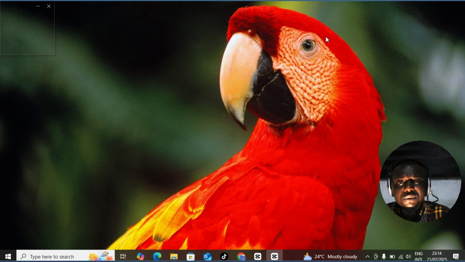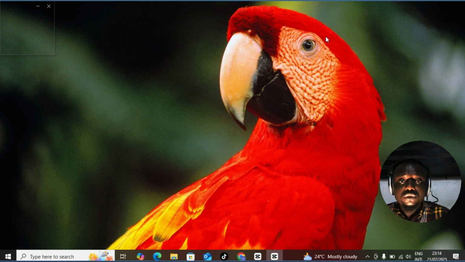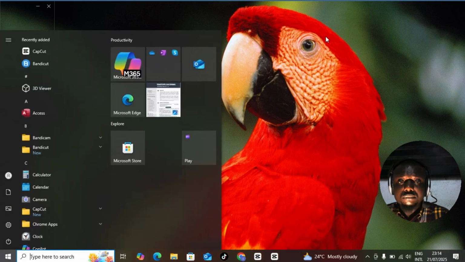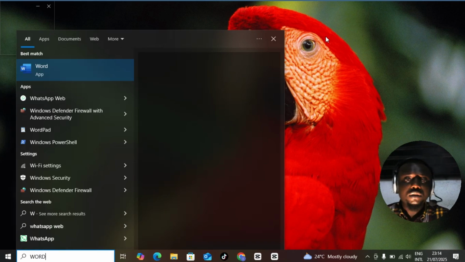Now, without wasting much time, let's get started with what we have for today, where I'll be teaching you the interface of Microsoft Word. First thing first, you need to ensure you've installed Microsoft package in your system, because it also carries Microsoft Word. If you have it in your system, the next thing you need to do is to click on the search button on your keyboard and type Word.